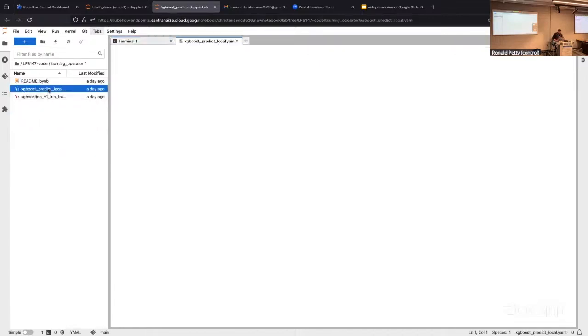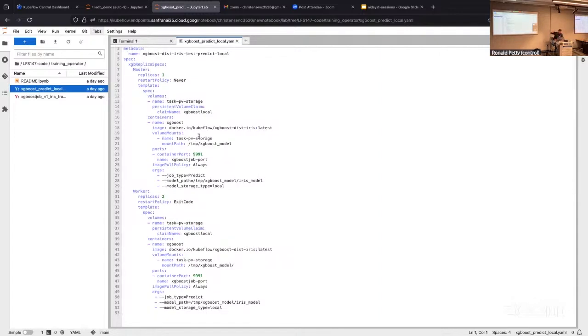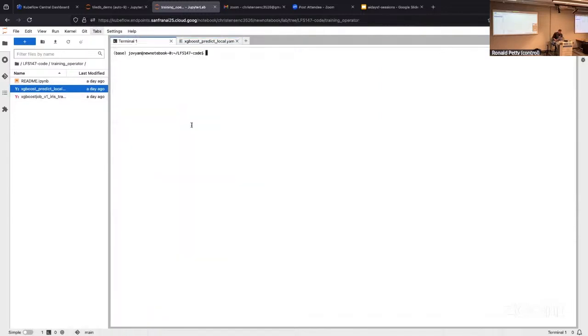If we have a training operator and I want to make an XGBoost job, this is how I would schedule that XGBoost job. At a high level, it's a bunch of YAML, a bunch of manifests. In theory, you could submit this and it would pull the code, create the XGBoost job, create the cluster, create the replicas of workers, et cetera, clean it up and go. And if you wanted to monitor it or get the status of that job, you could do kubectl get XGBoost job.